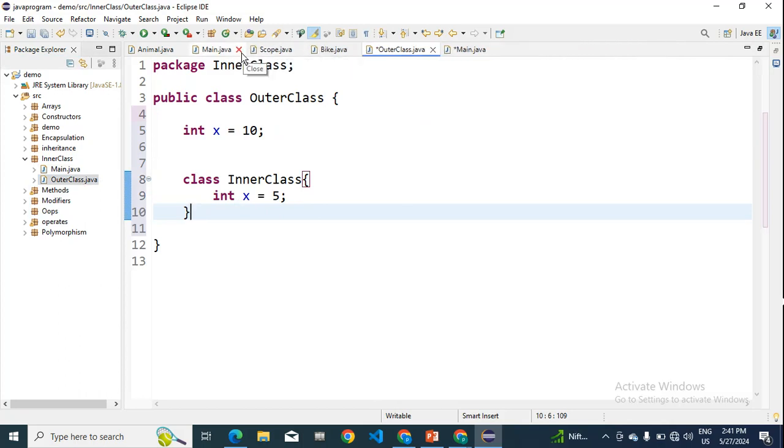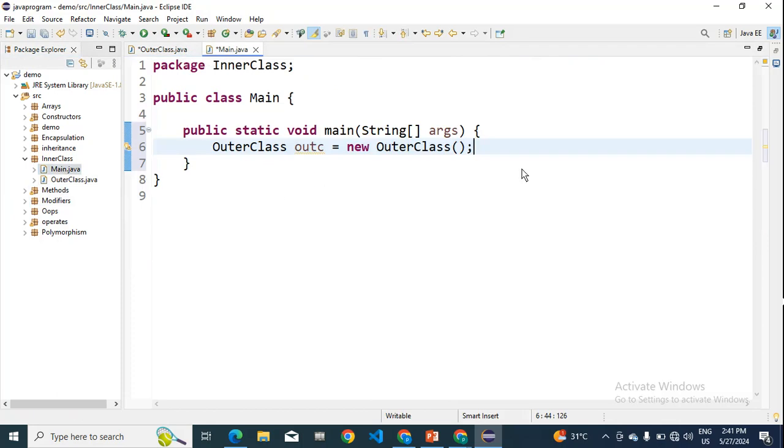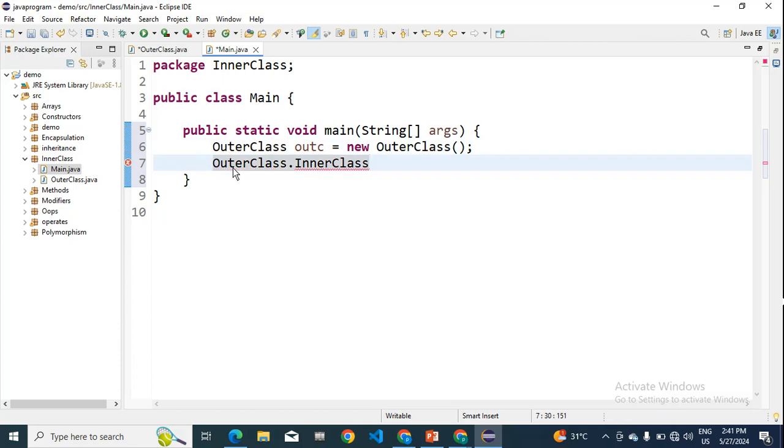We will be creating Outer class dot inner class, in class is equal to, taking the object reference dot new inner class.